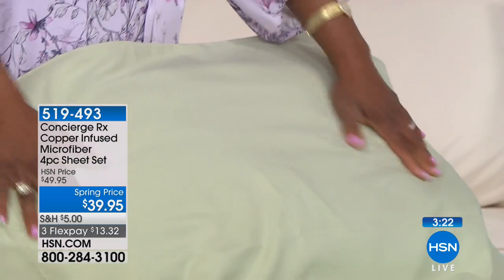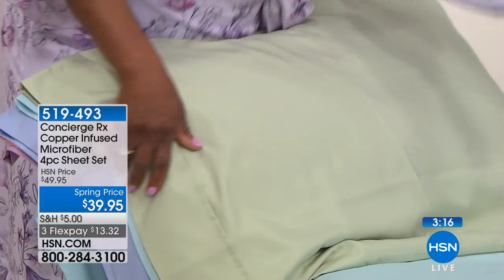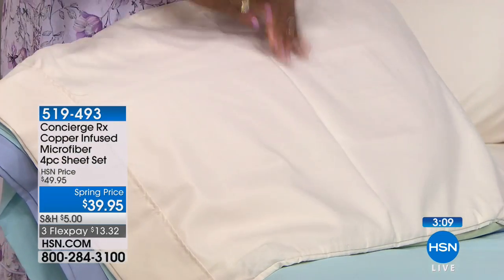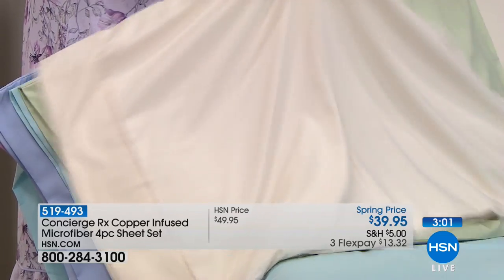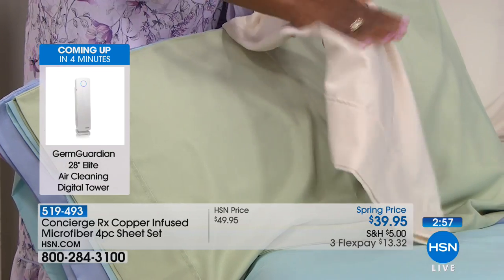I want you to stay tuned because we have the Germ Guardian air purifier still to come. We've got final quantities there. So not only are we gonna have a cleaner, fresher, safer, more wonderful sleep experience, but now the air that we breathe is going to work tandemly together. And so we really wanna create a healthier home for you, a healthier environment where you feel your best. And that is so important.